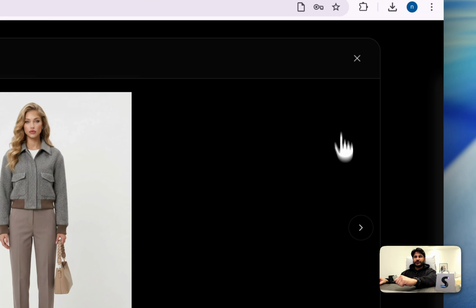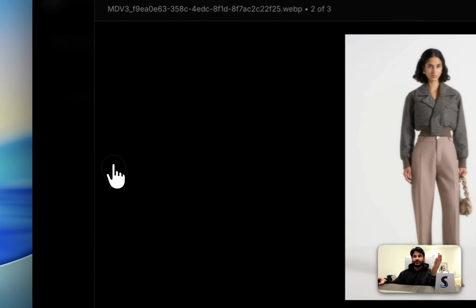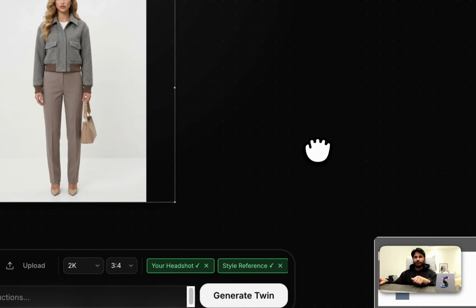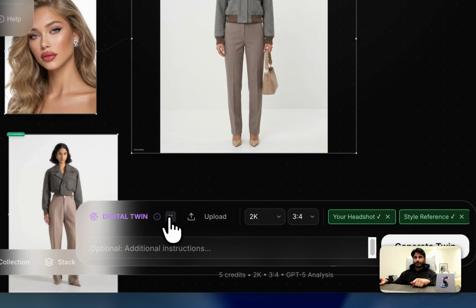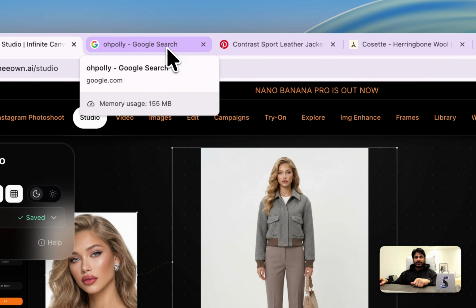And this is the outcome. So you can see you don't even have to prompt anymore. It's literally whatever you find, whatever ideas you have in your mind, you can recreate in a different way. But obviously what we're going to do with this, we're going to change the outfit, which I'm going to show you in a second.